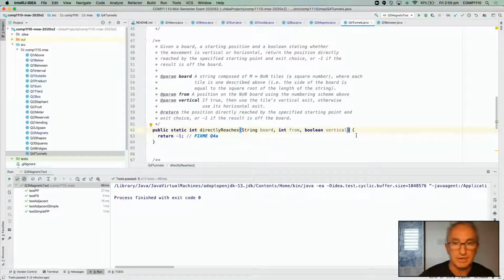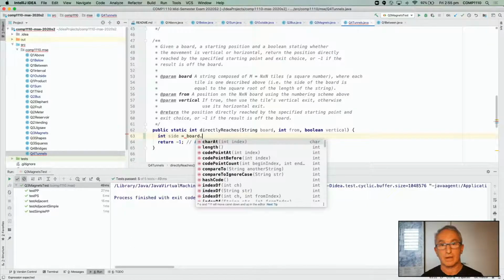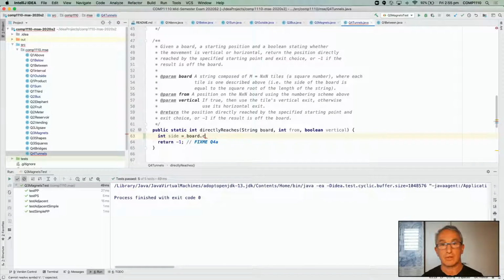So the first thing we need to do is find out how big it is. So we'll say int side equals board dot length, and we've got to use a square root because the board's going to be the square of the side, right?